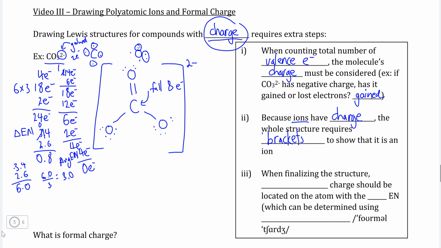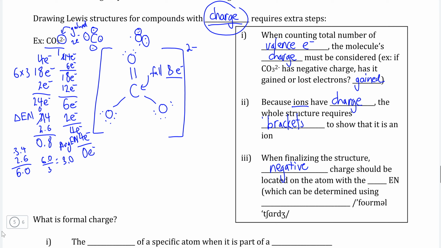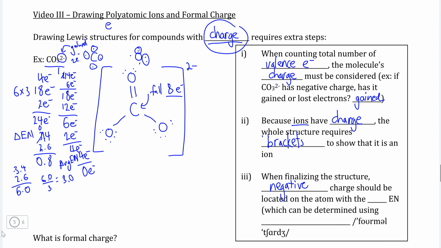Now, in addition to checking the number of valence electrons and making sure that each element doesn't have too many or too few electrons, but that they all have their full valence shell, the other thing that we need to check is identifying where the negative charges are, because here we can see that carbonate has a -2 charge, meaning that it has gained 2 electrons. And we know that electrons are naturally attracted to elements with the highest electronegativity.